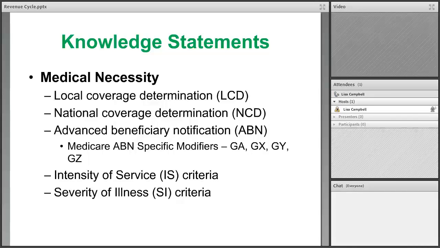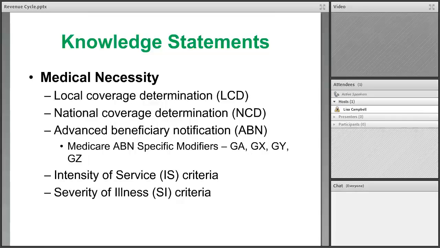And the physician decides, in order to resolve this asthma, we need to give the patient IV antibiotics. We need to give the patient IV steroids. And so in this instance, the intensity of the service has been met. The severity of the illness, that criteria has been met. So that's an example of what we mean by intensity of service, severity of illness.